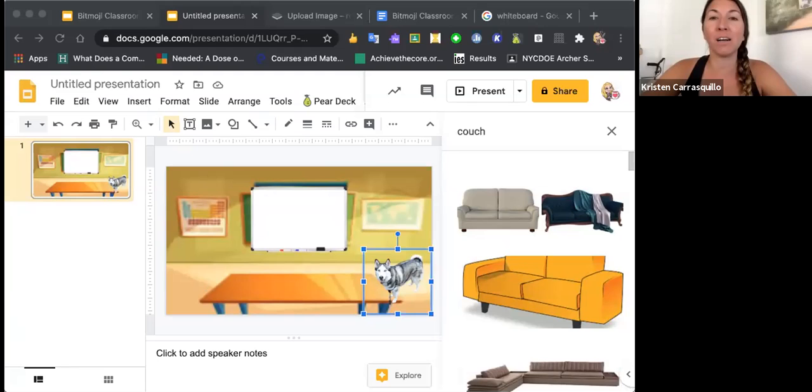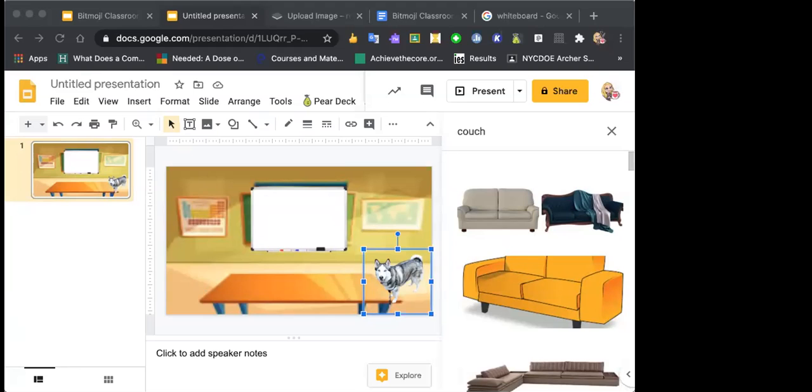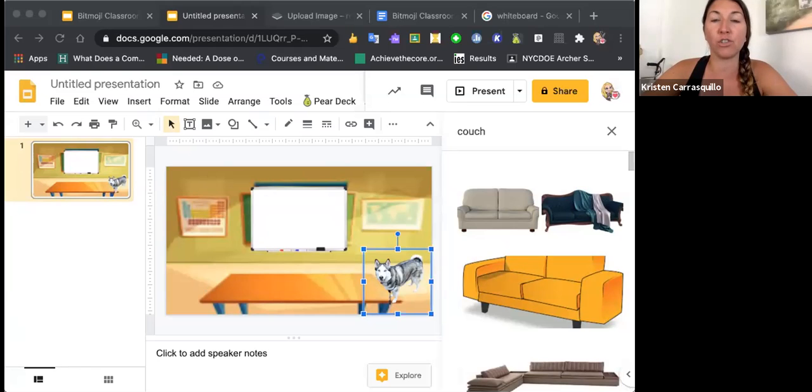Depending on how you signed up for it, if you did it through Snapchat or just through your email, if you go into the Google Chrome extensions, there is a Bitmoji Google Chrome extension. You're just going to have to log into it through whatever you originally created it with.